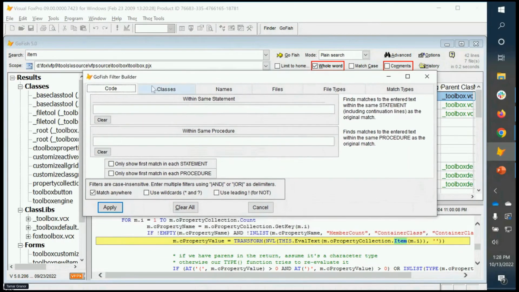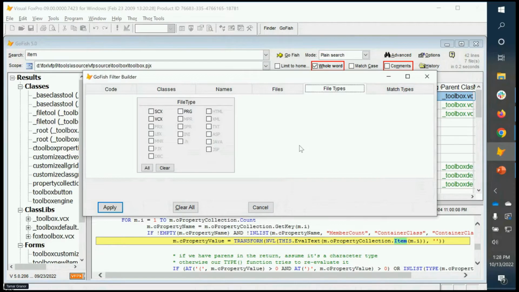And it has 6 tabs. I'm thinking about them broadly in 3 groups. The first group is these 2 tabs, file types and match types. And they're about filtering on the type of the result. So when you come in here, there's a list of all kinds of files, and only the ones that actually occurred in the result are highlighted. And you can check one or more checkboxes and say, I only want to see those.